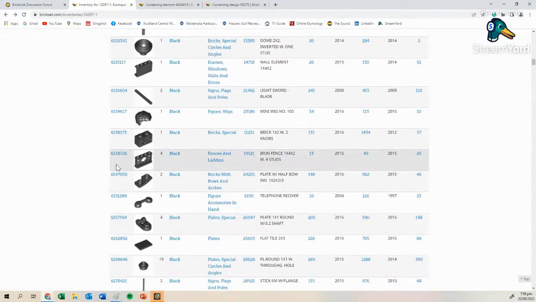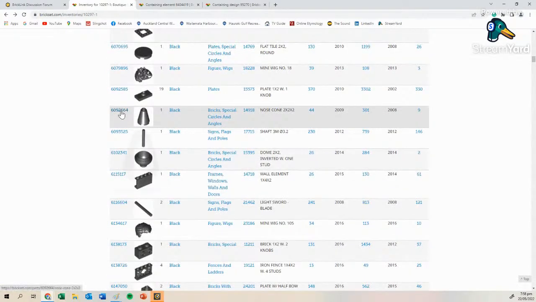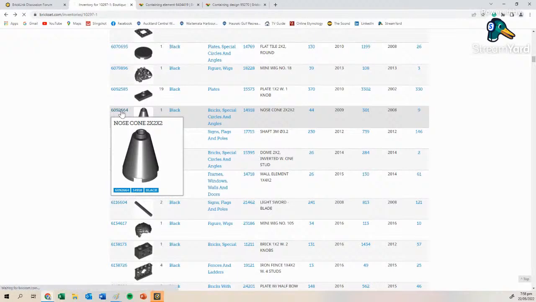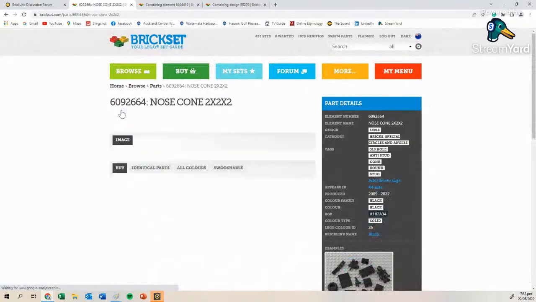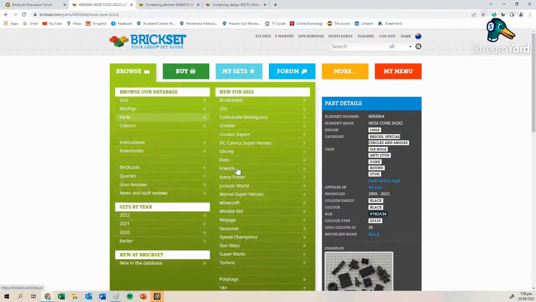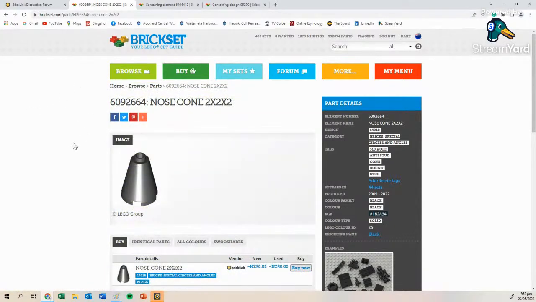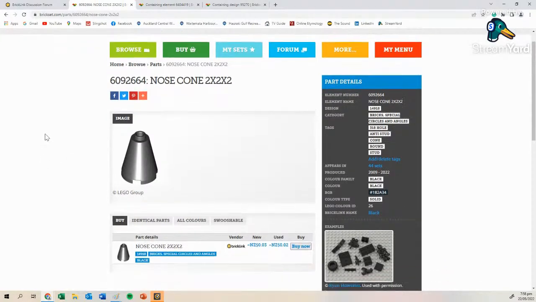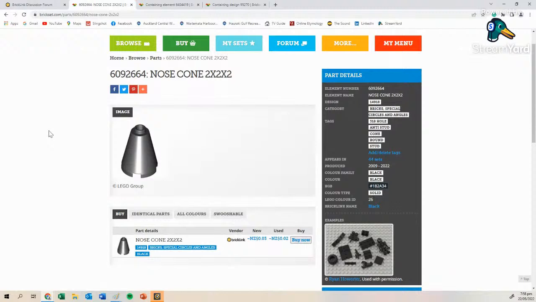What I want to look at next is perhaps you want to purchase a part. And one of the things that I see in multiple online forums is people will post something saying, what's this part? What's this part number? I can't find any information about it. And honestly, if I'm looking for a part, I might look at one of the more recent sets that has 2,000 to 3,000 parts, like the boutique hotel. I'll look in that database and I'll just scroll down to see if I can find it.